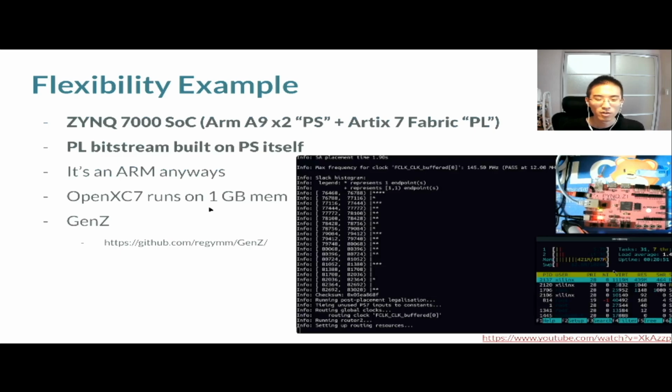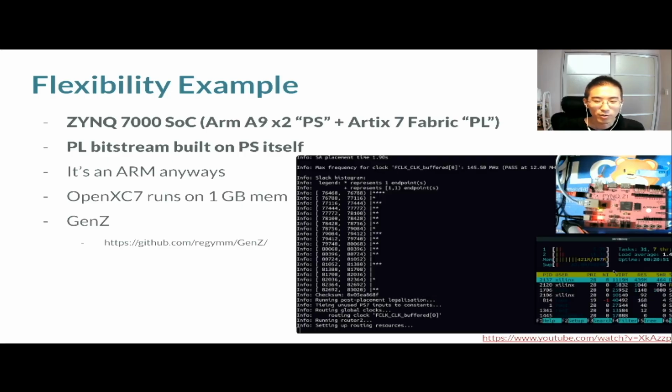One example to show how flexible this is is on a Zynq 7000 SoC. Zynqs are a kind of special FPGAs with ARM cores tied together with the FPGA fabric. So ordinary FPGA is good at custom logic, but if there's a lot of sequential commands to execute, then we'll need to instantiate a soft core. This is a waste of logic elements and energy. So Xilinx just put some existing processing power onto this FPGA, and this is very popular among embedded devices.